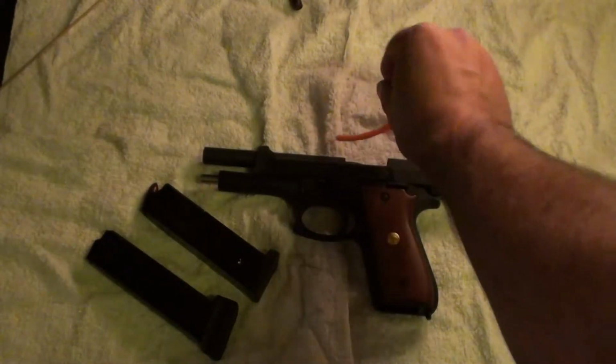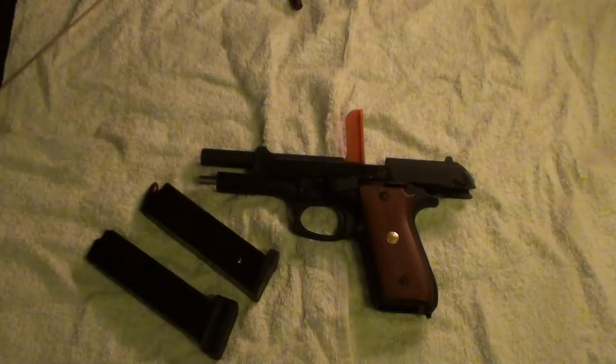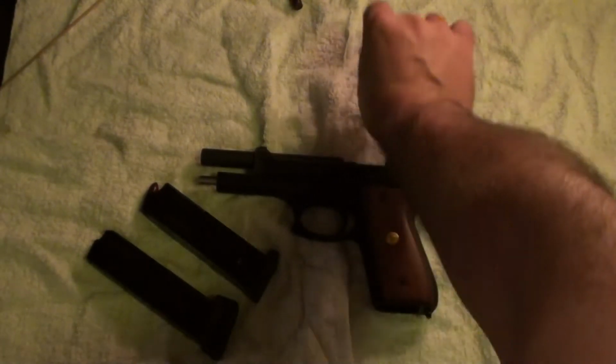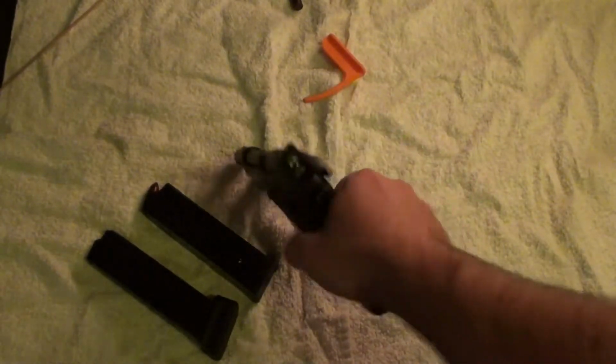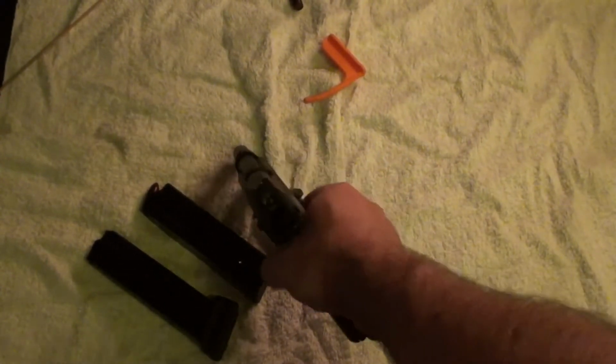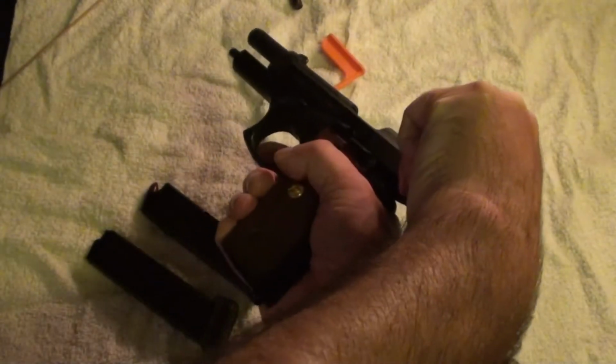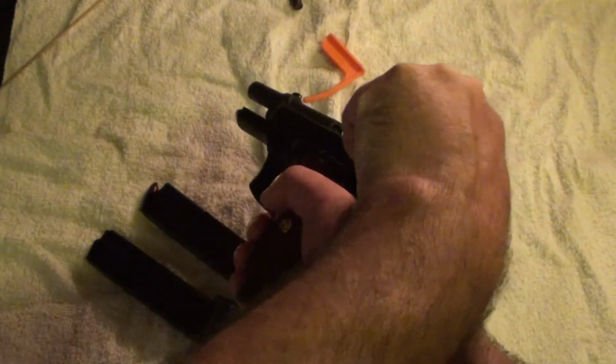For range courtesy, insert an empty chamber indicator. For storage, remove the chamber flag, point the weapon in a safe direction, pull back on the slide until the slide lock releases, and ease the slide forward.